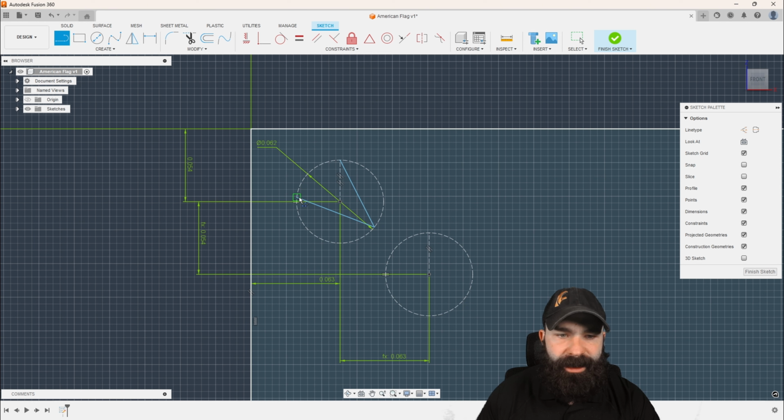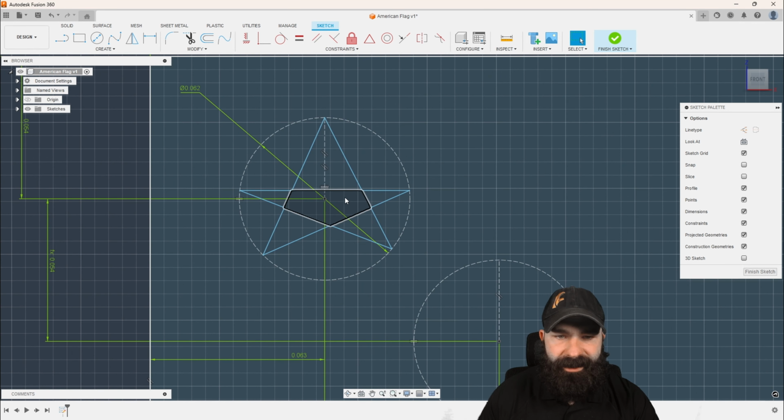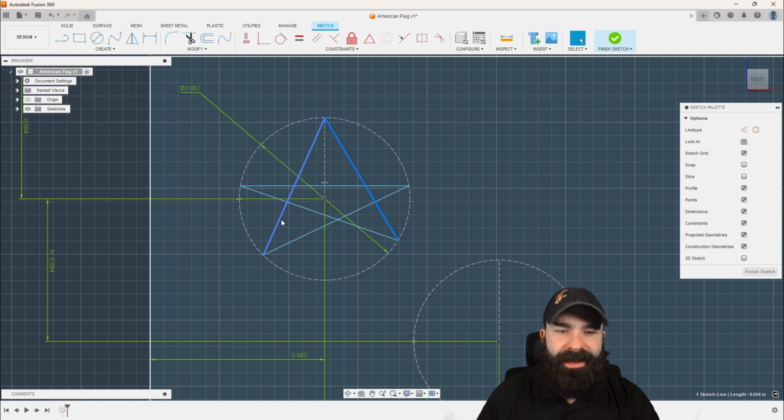Now, I want to be careful here because I don't want to cause any kind of crazy constraining. The key element is that regardless of how out of whack your actual star is, we can fix it. And if you notice here, if I start to click and drag on any of these straight lines, the actual star starts to move around with the exception of the very tippy top point.